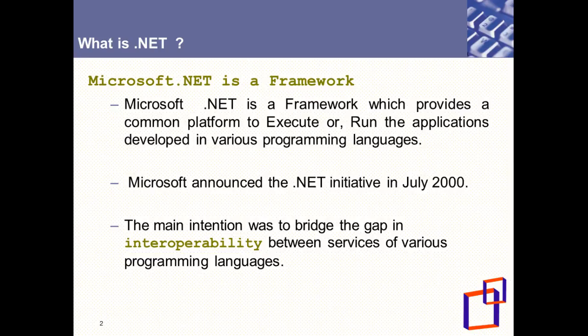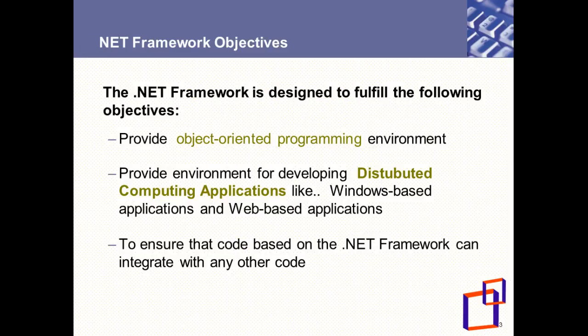For example, we need to develop a web application or Windows application. We use any one programming language, but is it possible to develop one application with different programming languages? Yes, 100% it is possible with the help of .NET. The interaction between one programming language and another is known as interoperability. Simply, .NET technology is a bridge between the individual programming languages.